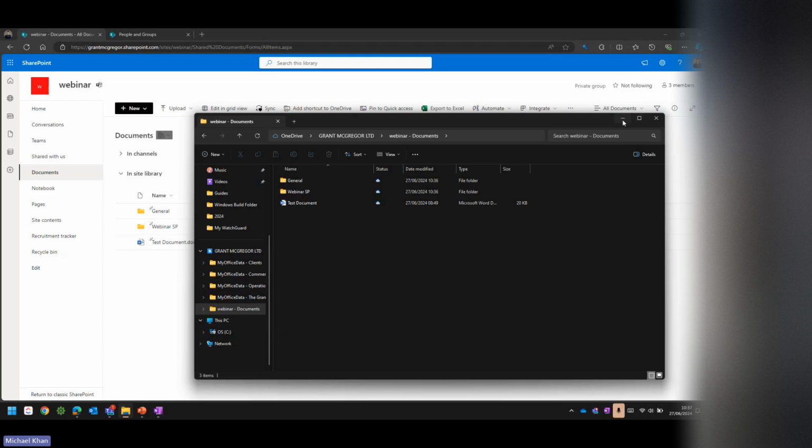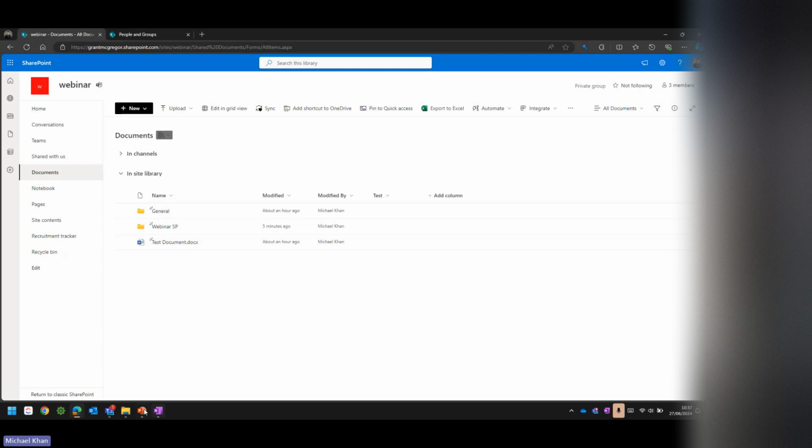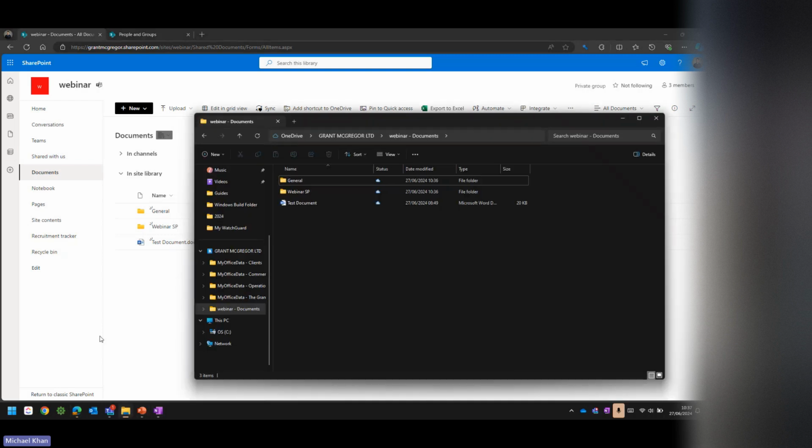Some people still prefer just using the web view, but as they move into Windows 11 and integration with that, they are trying to make it as easy as possible for people to have almost like a shortcut for your SharePoint here.